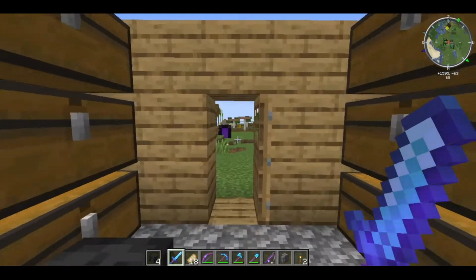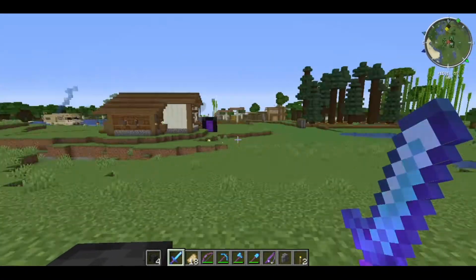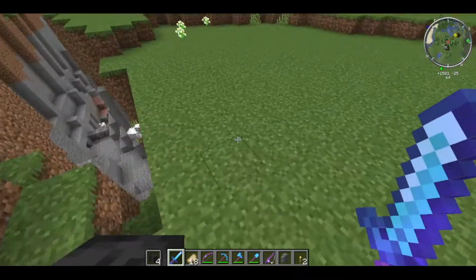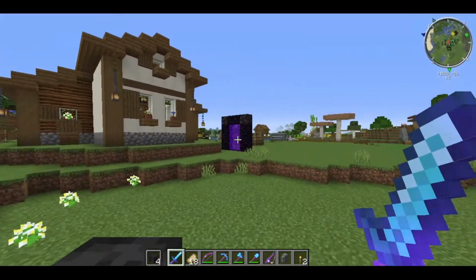So I think this is a really nice addition, and I can start moving some of the clutter out of my house into that storage area now. Free up some chests. Need to do something about that ravine. I'm going to fall in there.